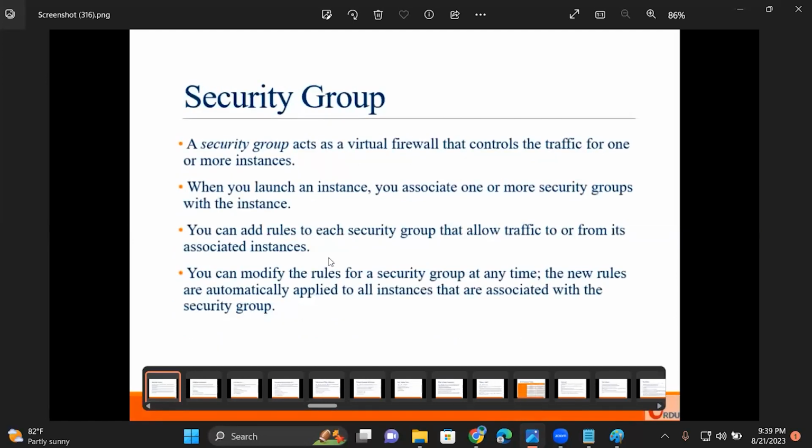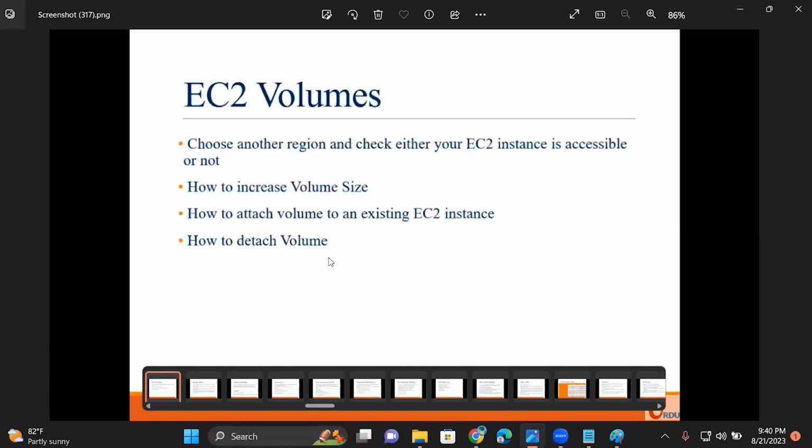Security groups. Now talking about security groups, you want at least some security in your public instances. Even if they are public, you still want some security, right? Certain groups of IP addresses, certain groups of people should not be able to access our instances. With the help of a security group, you can achieve that. You can regulate and control the traffic, what kind of traffic, what kind of ports are open.